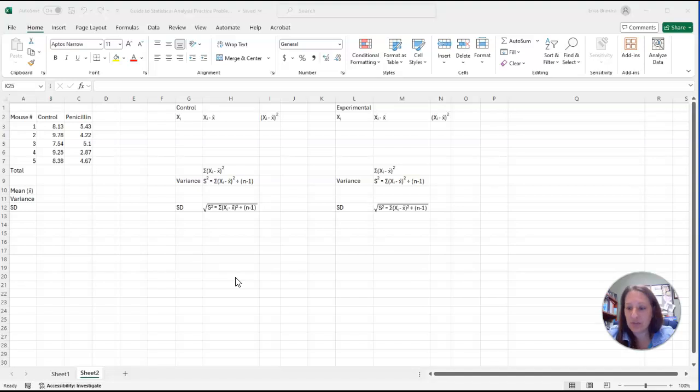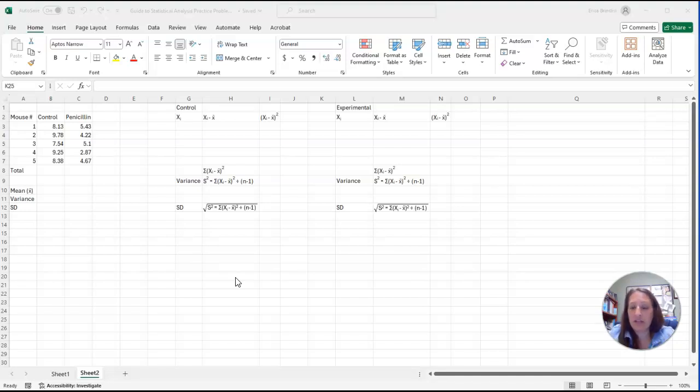And so this was a nice controlled experiment. Researchers had two groups. There was one that was the control group. The control group of mice, there's 5 of them in that group, and those mice did not receive any antibiotic. The other group, which is the other 5 mice, are going to be our experimental group, and those mice are going to be exposed to low-level doses of penicillin, that's our antibiotic.